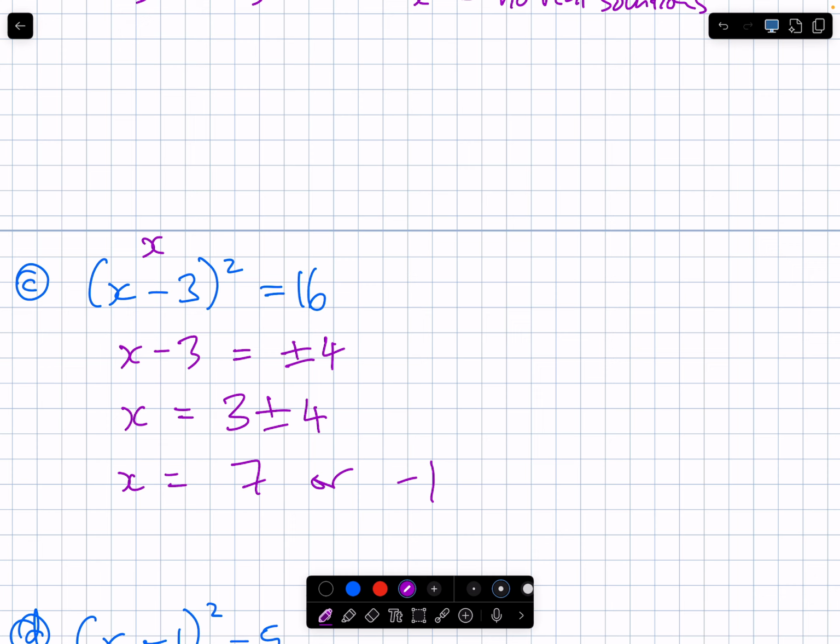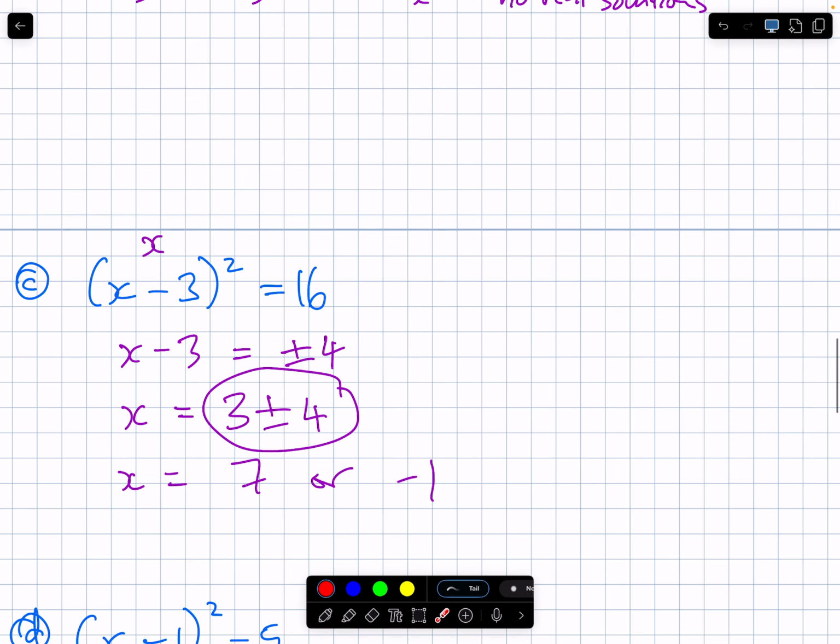If you don't write the 7 or negative 1, you'll lose a mark. Okay? I'm not going to accept it just written like that. That is a true statement. But if, like, see if there was a square root 3 there, you can't work that out. But if they're literally plain numbers, work it out. Okay? Get that example down.